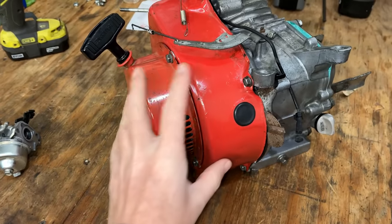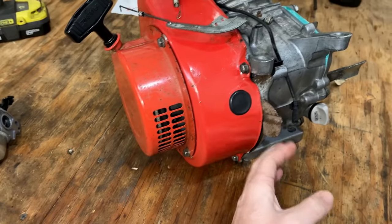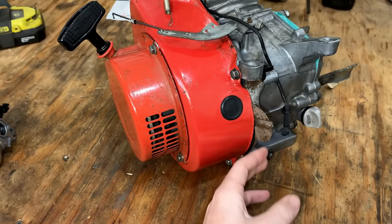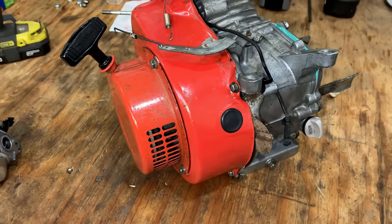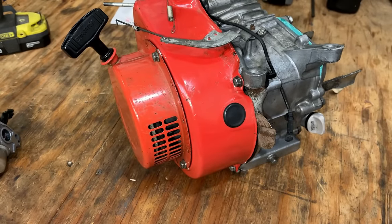So I need to get this off. I'm going to try to break or cut this off, bend things back into shape, and hopefully that works out. Otherwise, I can get a different backing plate that fits a little better.